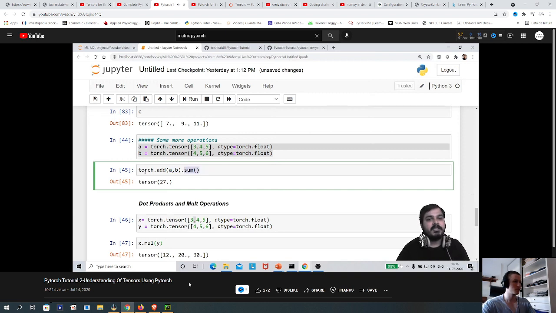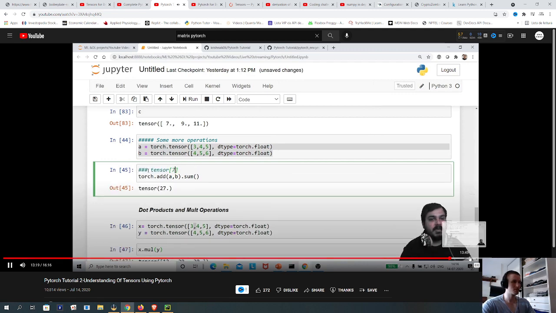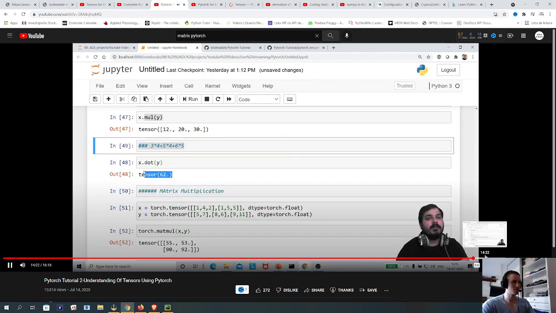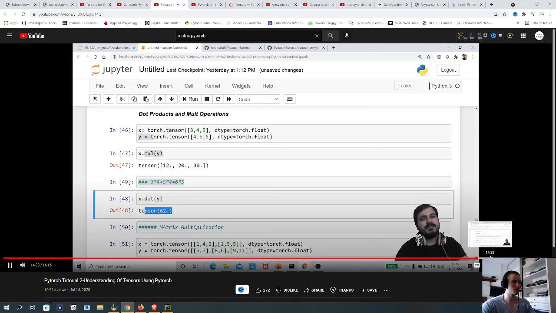You can see what kind of operation it will do. First it will add 4 plus 3, and that gets initialized to y. I'm actually getting the output as 62. So 30 plus 20 plus 12. Pretty much simple. Just try it by yourself, guys. It is pretty much simple itself.